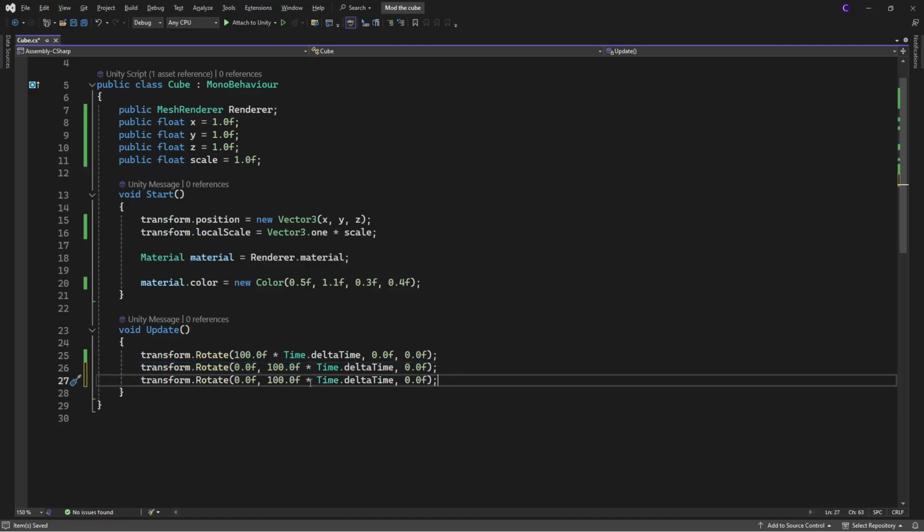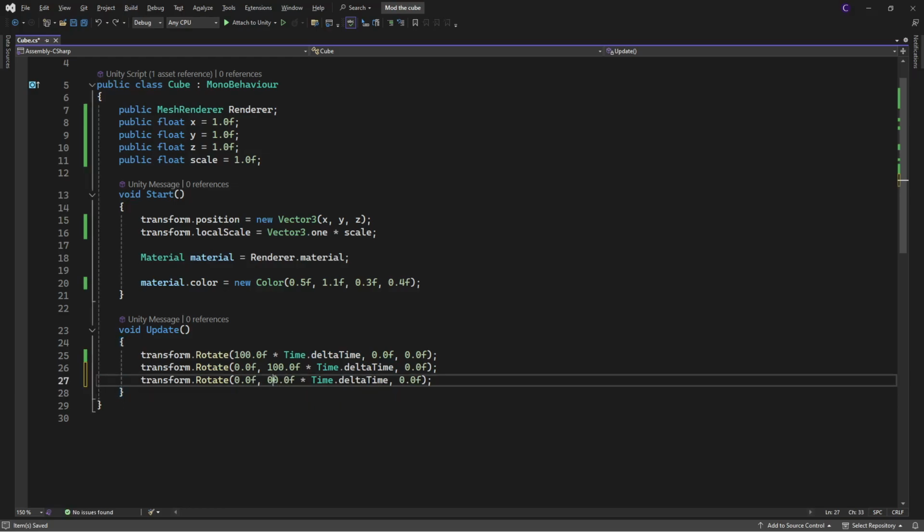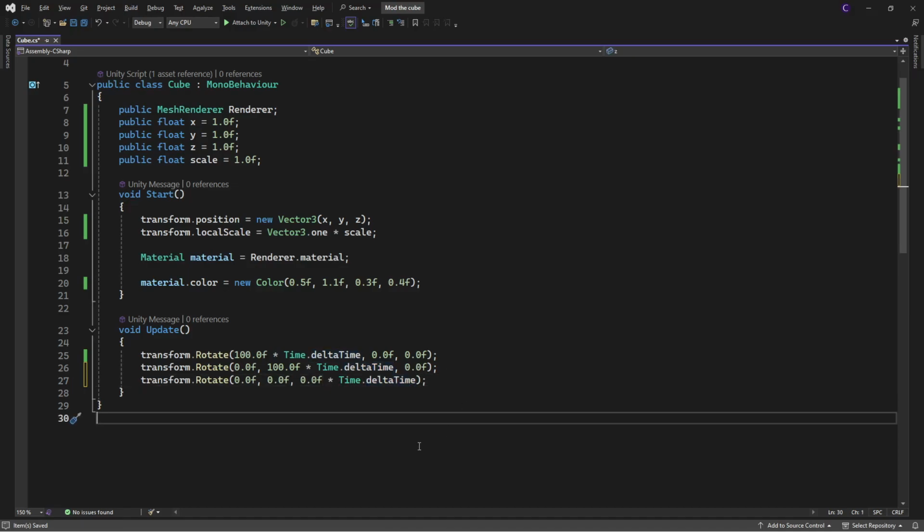Control V, dot delta C, and then put this to 0. I should have pressed X. Oh, whoopsie doopsies. Control Z. I should have just done Control X right here to get rid of those faster. And then Control V. Might need to do a space. No, I don't. Control S.